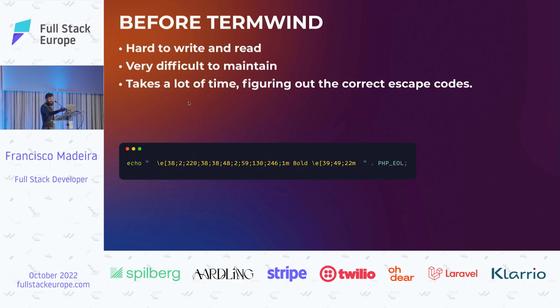We can find here, okay, that's some kind of bold, so maybe it's a bold text, and there are some spaces before, some spaces after, space in between, and there are some kind of escape codes that are weird. We can't figure that out, and this just renders exactly this. So how in the world are we able to maintain something like that? If anything changed here, we don't know what the output will be.